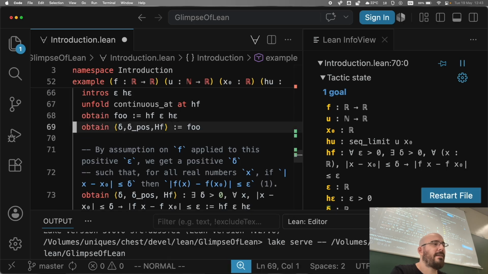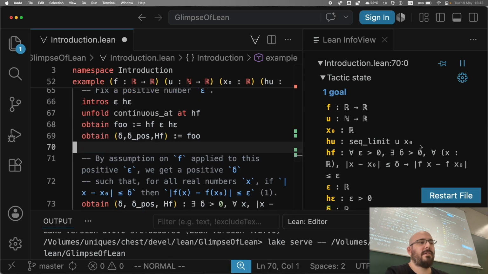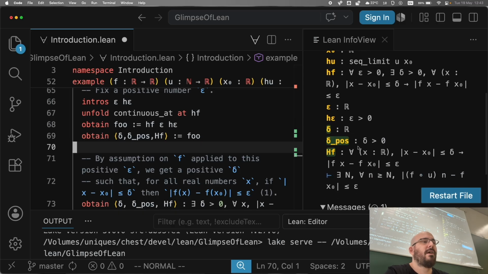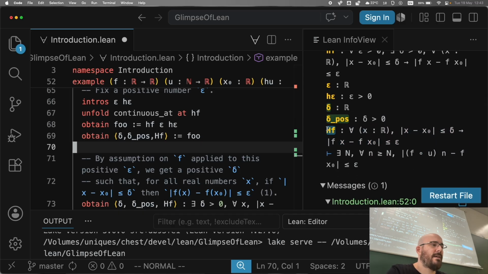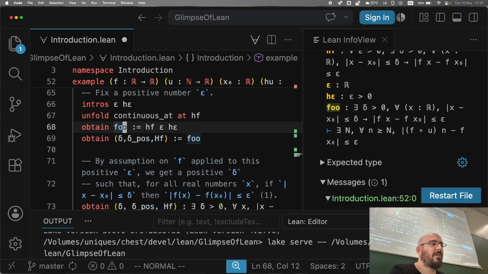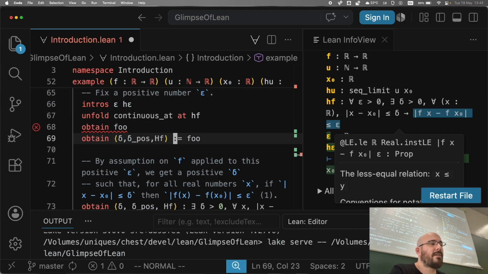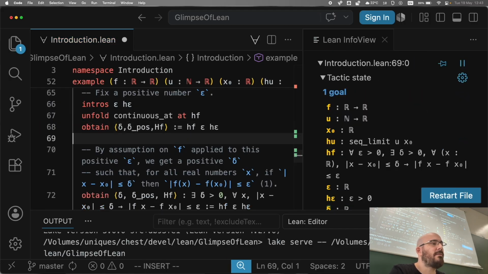So if I do it like that, at this point, I have a bunch of new stuff. I have a real number delta. I know that it's positive, and these are green because these 2 things are exactly what replaced foo that I used to have there. And now I realize that I don't even need this foo. It was completely inessential. I could do this like that. Are we following on what is going on here?